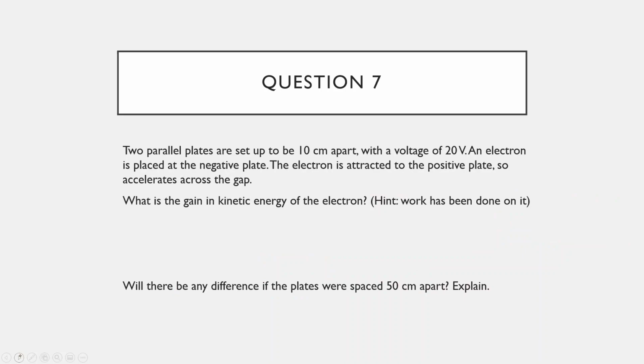All right. So here's a question for you. Two parallel plates are set up to be 10 centimeters apart with a voltage of 20 volts. So if we draw a picture, it looks something like this. Say that's positive, that's negative, 20 volts between the two plates, and they are 10 centimeters apart, or 0.1 meters. Cool. An electron is placed at the negative plate, so down here, or just above the negative plate. What's going to happen is the electron is attracted to the positive plate, and so it accelerates across the gap. And that's what we were talking about in the previous slide.